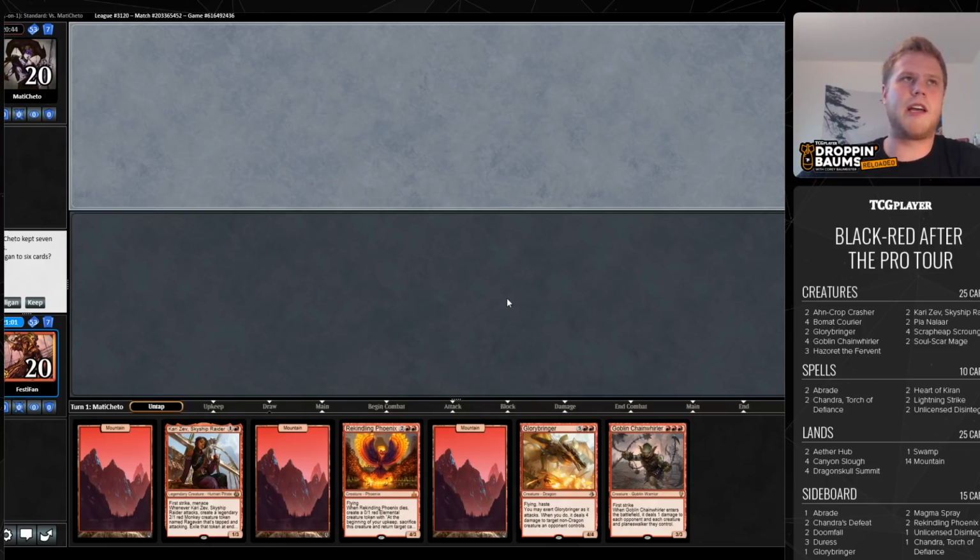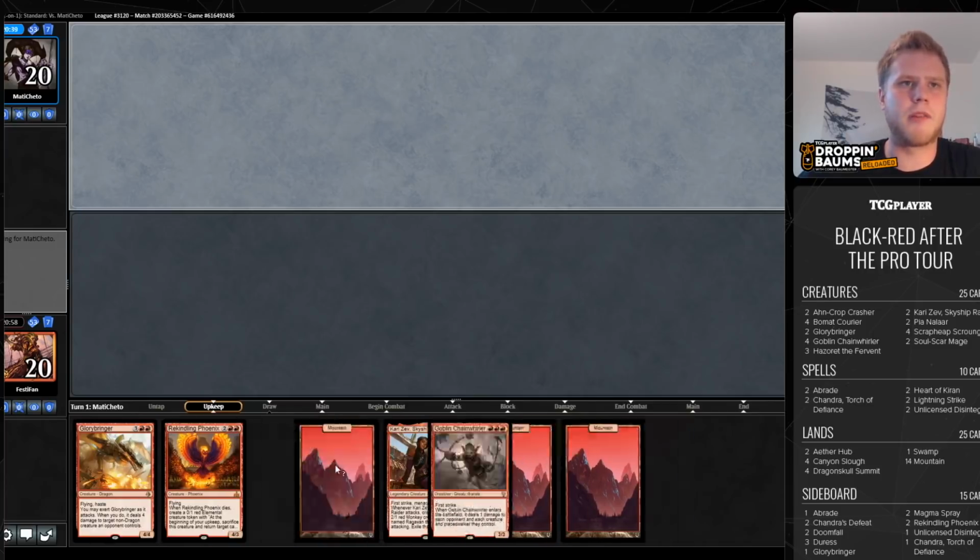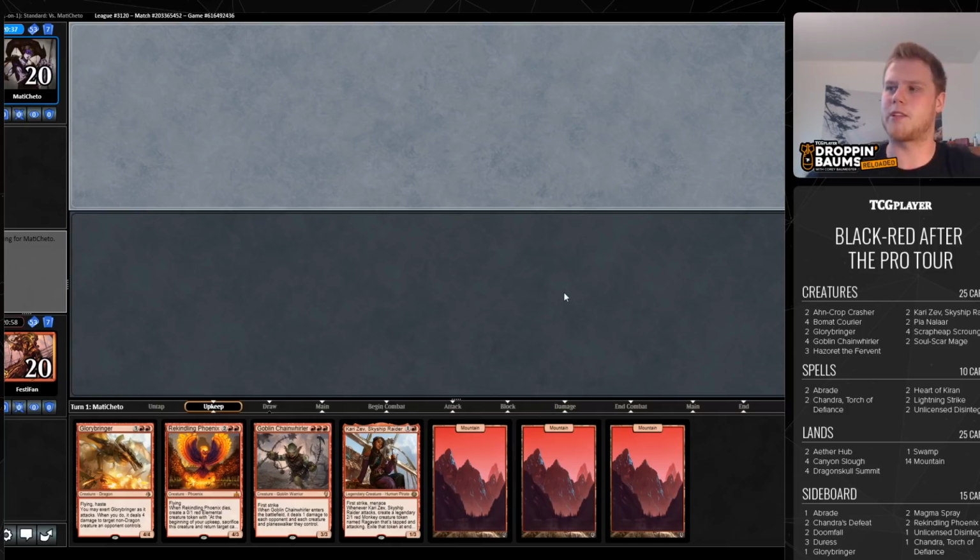Okay, we got lands, we got stuff. We'll keep it. Don't have any removal. That's the only problem with this hand. And not having black, but that's okay. We don't have that many black cards in. I believe 4: 2 Unlicensed, 2 Doomfalls. Definitely not a mulligan.